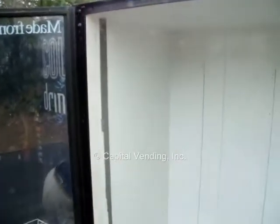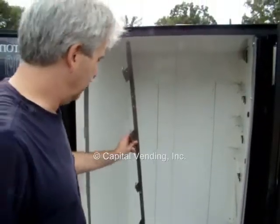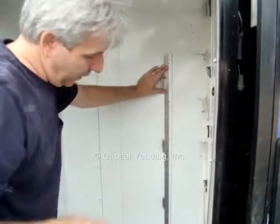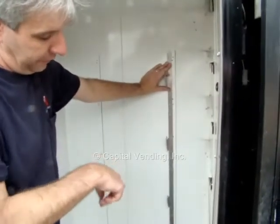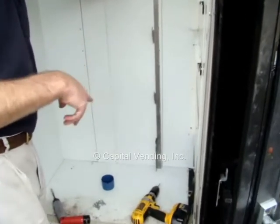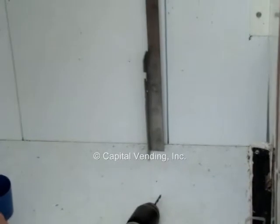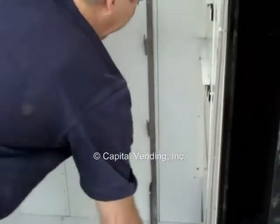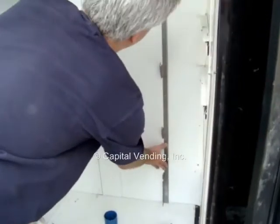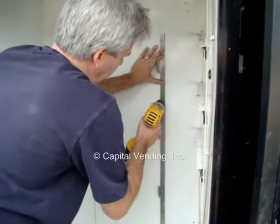Both of the rear racks are identical, so I'll just drop this back here. On this particular vendor, I want the rack to touch the bottom. On the 2145, it fits the bottom. The 3000 series is actually up a little bit, and that's just because the cabinet's slightly different. So I'm going to hold my rack in place, go along that straight Sharpie line, and to find the hole right here, I'm going to drill out.